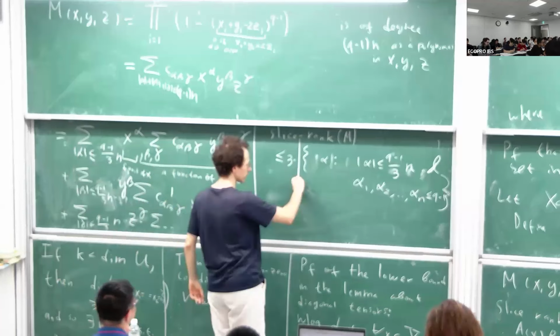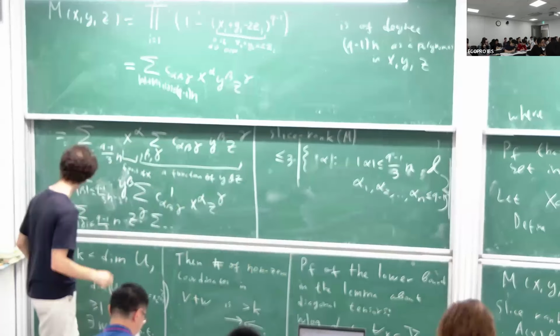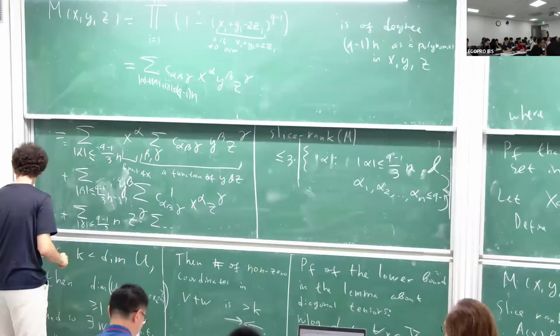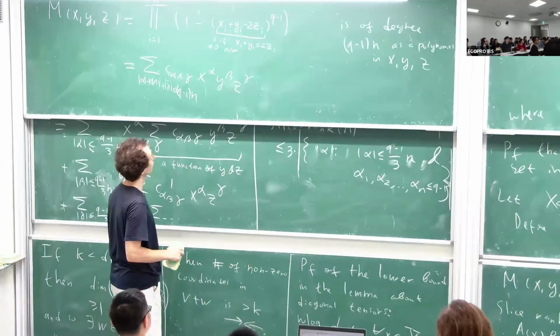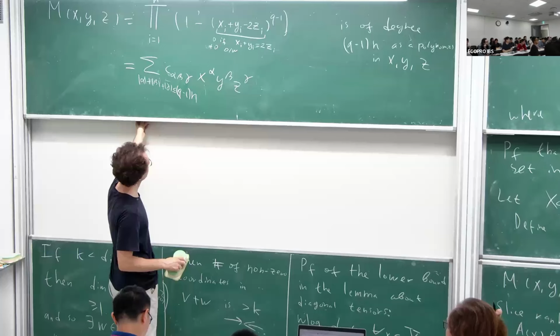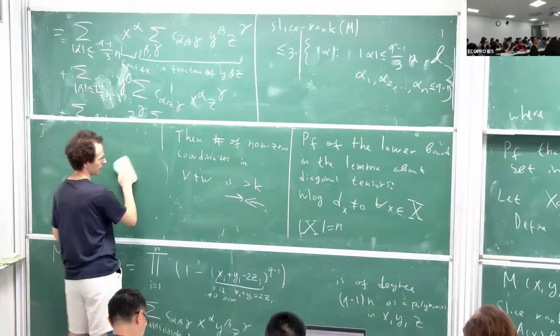Let's go with this. There is a way to improve this, but we're not going to do this one. Okay, so let's estimate that. Let's first estimate this and then discuss how we can get basically a sharp bound.